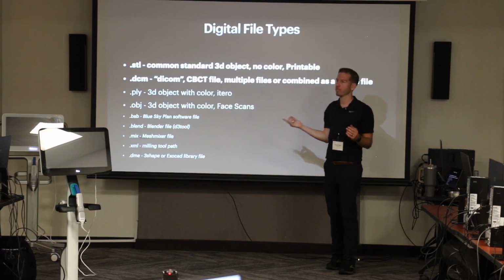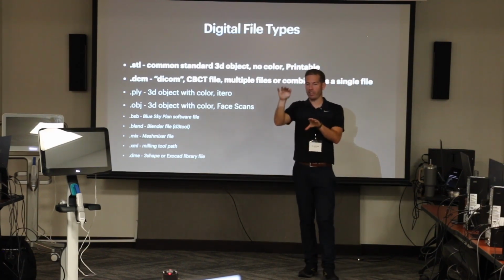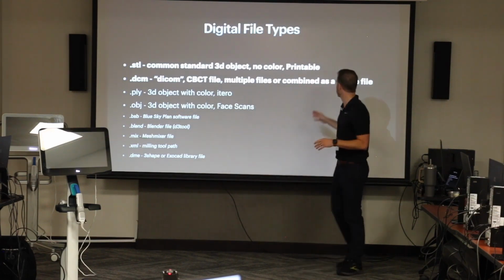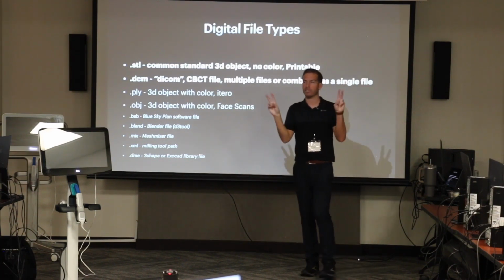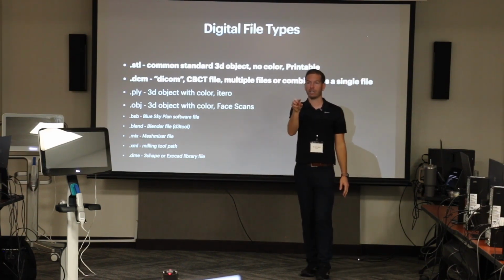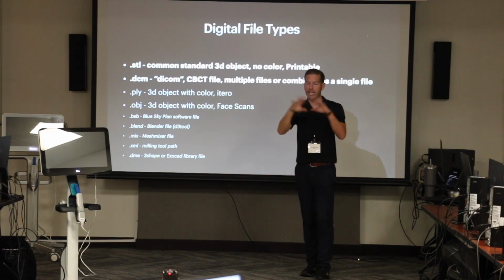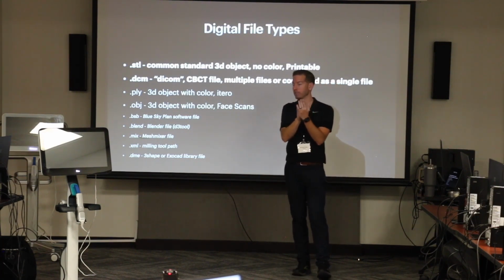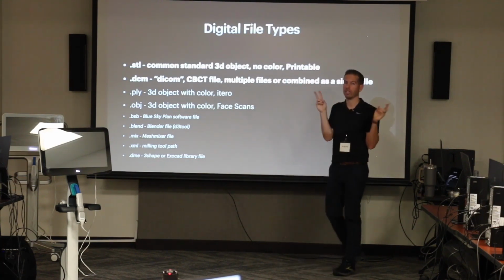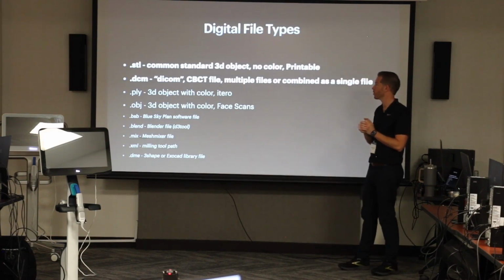Well, you export it as a multiple file export. So you export it as a folder with like 1,000 individual images or slices in it. I like when you have the option of just exporting it as a single file. So when you're opening up your CBCT, you're just going to see one file. It's .dcm, that's your DICOM, one file that houses every image or slice of that entire 3D object. So when you're exporting, think, well, I should export as a single file. It's a lot easier to manipulate.